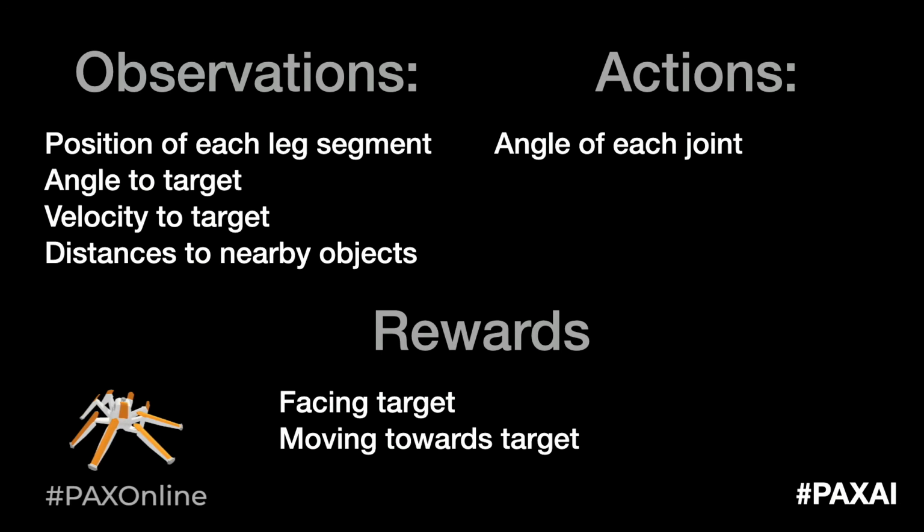So that means that, if you did, you can bend your knee, you can bend your ankle. I'm doing it with legs that you can't see, so that was stupid. If you were moving your arm, you can move this joint, you can move this joint, you can move this joint. And then the rewards it gets are if it's facing the target with its little face, and if it's moving towards the target, which means that it would also get rewarded if it was running backwards towards the target or if it was facing it and moving away, but hopefully it will learn to do both.